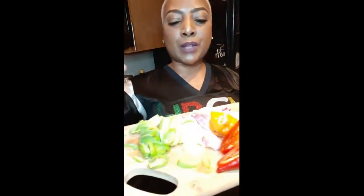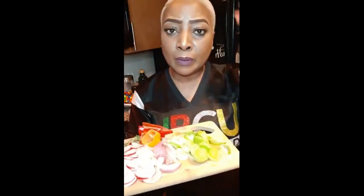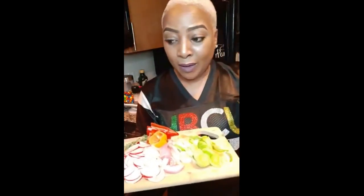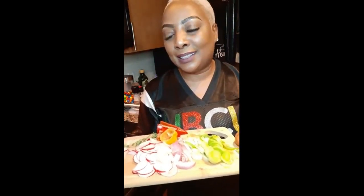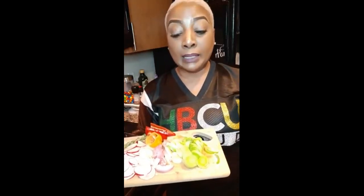Now, you may think this is a little bit strange, but I have this vinaigrette that I also like to put inside of my oyster. So I'm gonna just do, I'm left-handed, so I have to do it the other way so you can see. Ooh, too much. Drip, drip, drip. That's too much, too. Baby. Bon appetit.